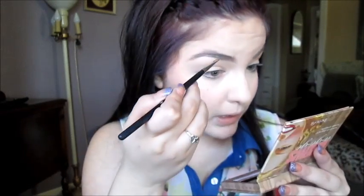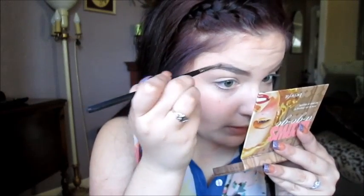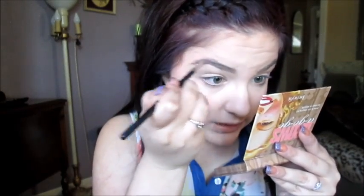A lot of people have commented that my eyebrows are super bushy, but you know, I was blessed with really bushy eyebrows. And honestly, I'd rather have bushy eyebrows so I can fix them and do what I want to them than having really thin eyebrows or not having eyebrows at all. So that's how I look at it.